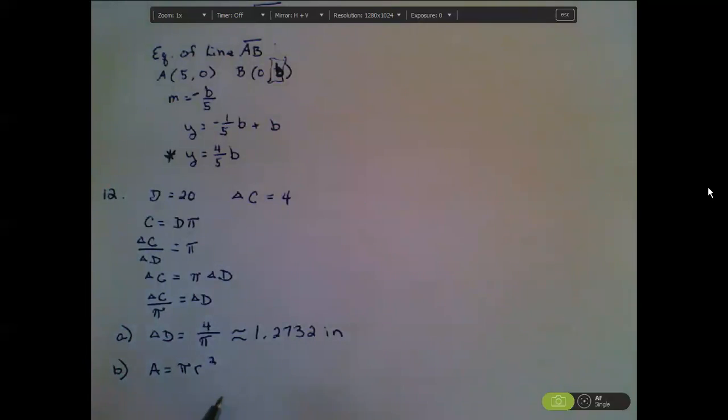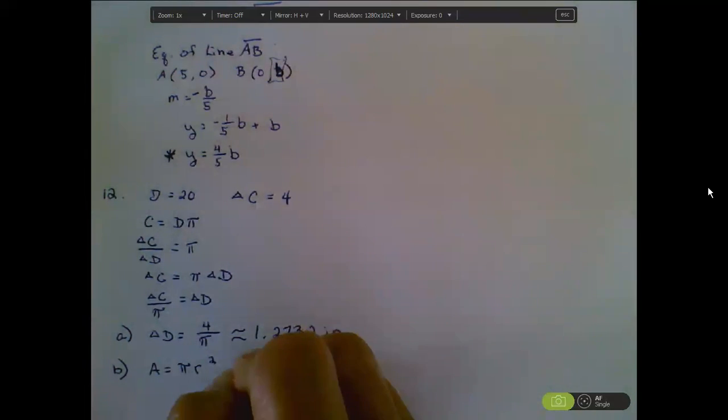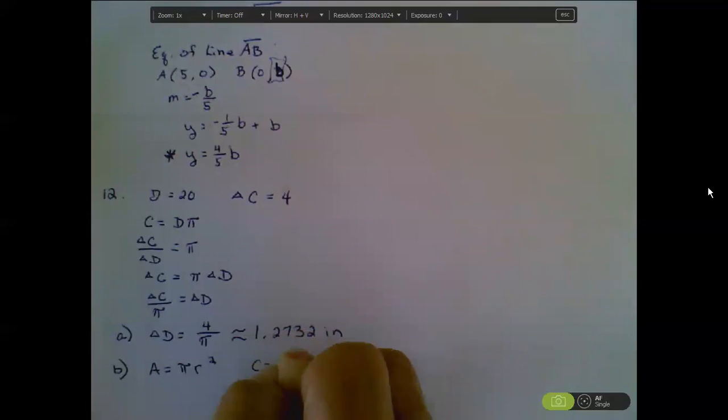If I want something to put in place of radius that has circumference in it, what's the relationship between circumference and radius? It's a formula. What's the formula that defines the relationship between circumference and radius? So what can I put in place of radius that would have a C in it instead of an R?